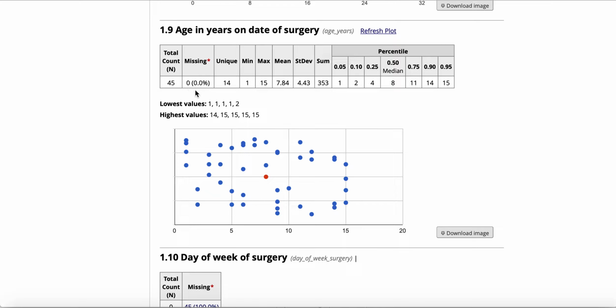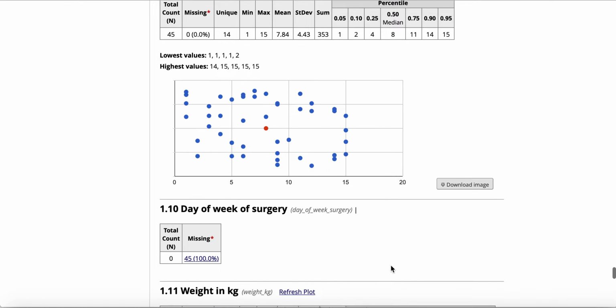Up here it tells you if you have any missing data points, and one useful thing to do down here is just to make sure that you don't have any data points beyond this 15 years old mark, because actually we've had a few case records put in for patients who are 16, but they don't actually meet the inclusion criteria, so they would therefore have to be excluded and would need to be removed.